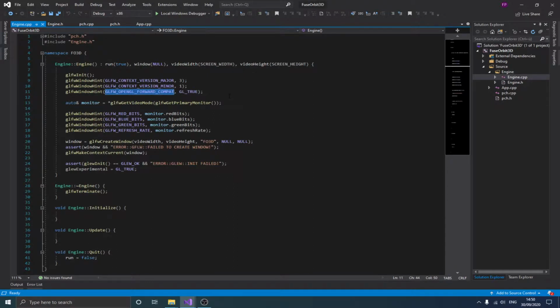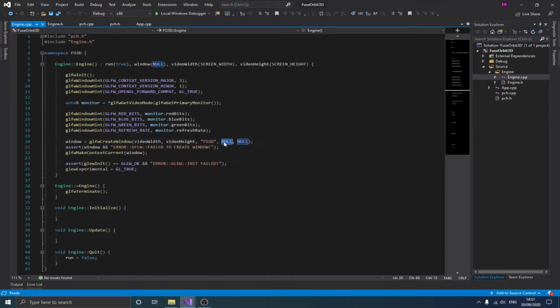It starts from 3.1 and it goes up. You can also set the GLFW OpenGL core profile, which starts from 3.3. If you have OpenGL 3.3, then you could put that, but this will start from 3.1 and go up. So if you have 3.3, it's going to be fine. If you have 3.5, whatever, it's going to be fine. And here I want to get the information of the current monitor, because I want to set things like the number of bits of the red, green, blue color. This is quite important. And here I create the window and set the height, the width, and the title.